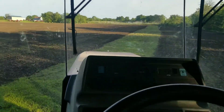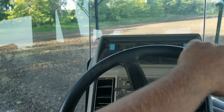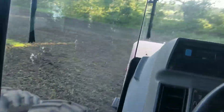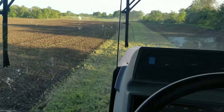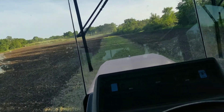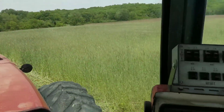This is going to go to organic corn right here. I'm going to leave a skip - ah, we left a skip, we gotta turn around to get it. It's faster just to turn around. No skips - it's gotta be complete coverage so we don't have any weeds coming through. Anyway, I'll get the liner cleaned out and get the stuff cleaned out of the shop so we can get to the seed. We'll get the planter filled up - this will be the organic corn. We're gaining - planting's coming up.